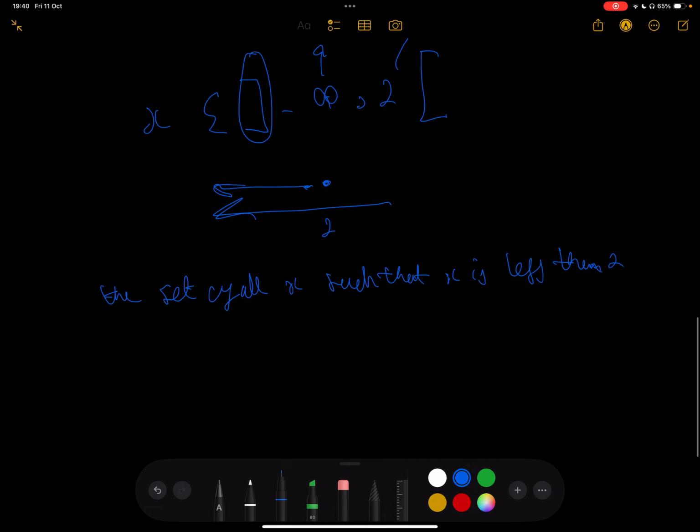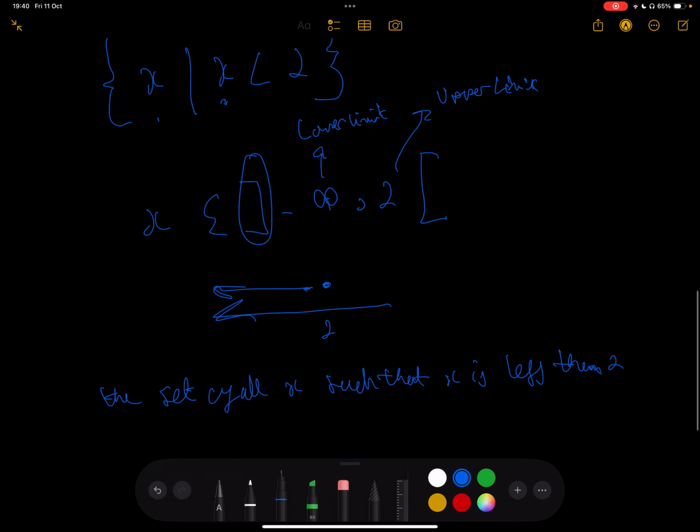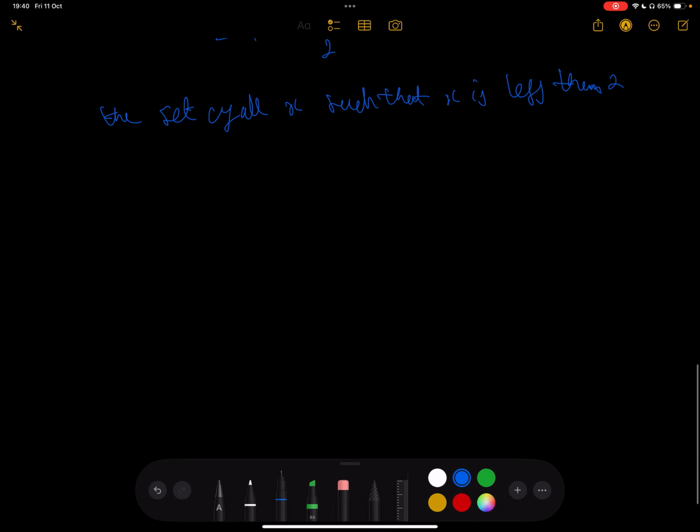Alright, now moving on. For the range, by the way, you literally just replace all these x's with y's, and it's the exact same thing. So for this one, it'll be the set of all y values such that y is less than 2, and you just replace it with y's. Now let's look at when we have another inequality. How would this be written in bracketing notation?